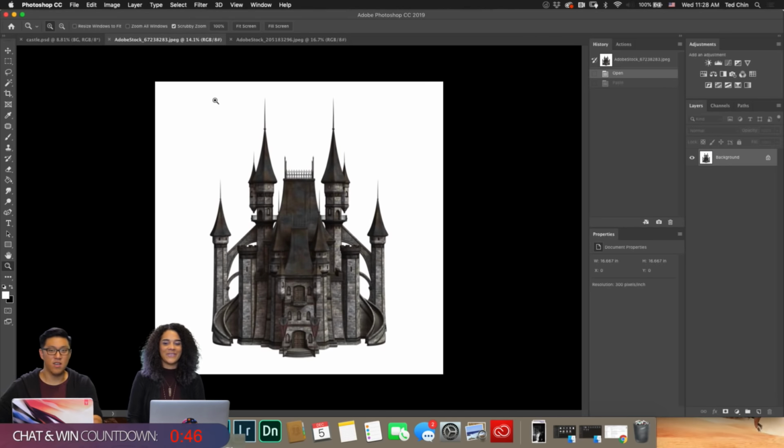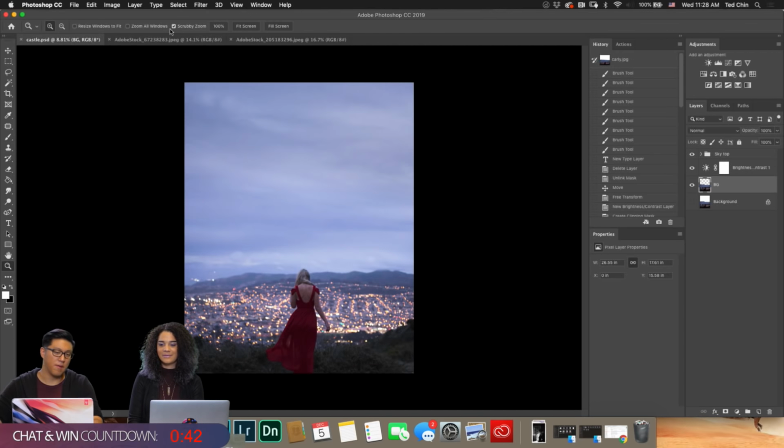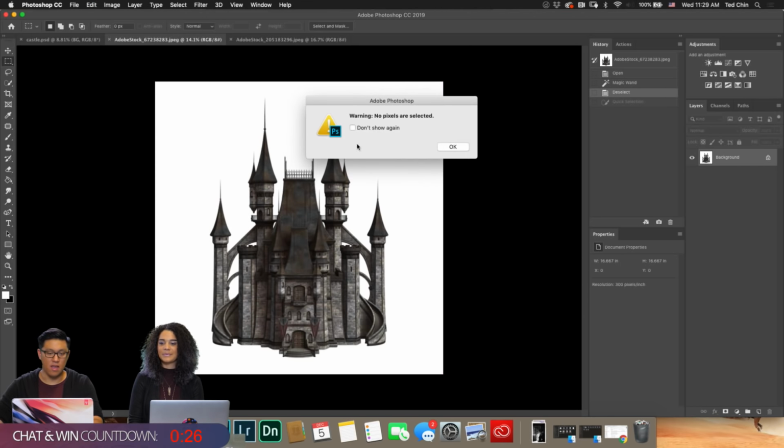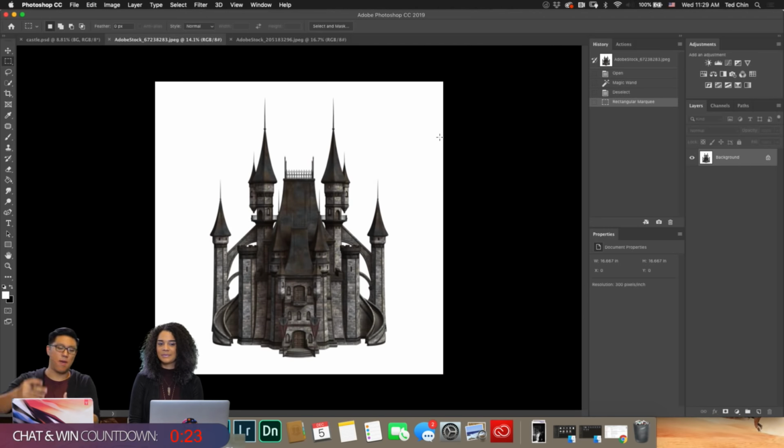Never. So right now, we're going to add the castle into it. So it's probably going to be right here. And then I'm going to use the Magic Wand tool. Actually, I'm not going to use the Magic Wand tool. That's one way you can do it, right? So, quick review, you can use a magic wand tool or quick selection. But it's easier in this photo since the background is pure white, so it's easier to select the background than trying to select the castle.